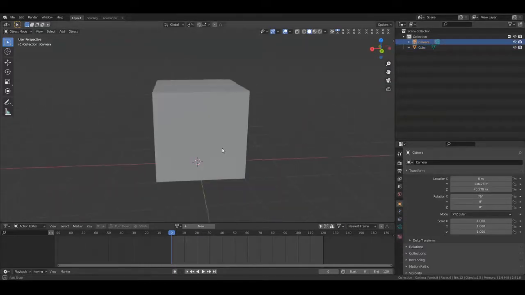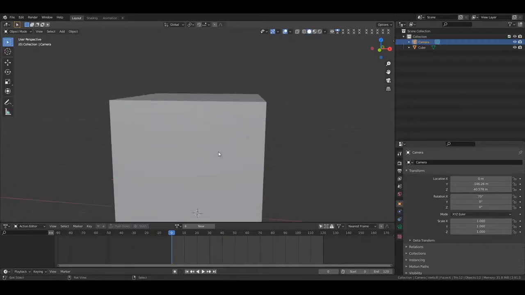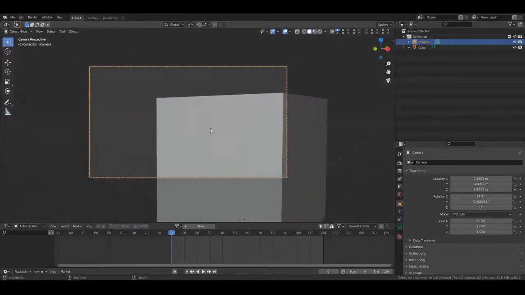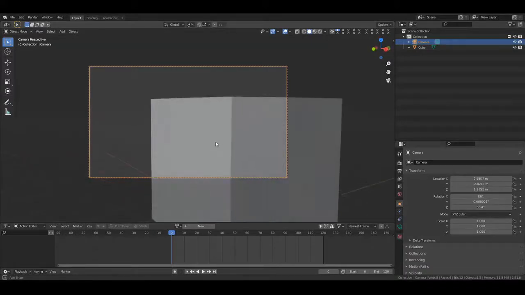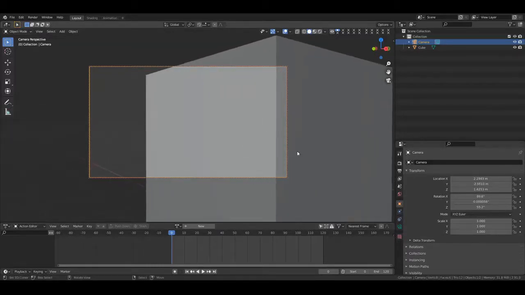So what you want to do is think about, if this was a character, right? And how would I want my character? So let's say your character is facing this direction, right? And when this character is facing this direction, let's say we're going to do a POV shot. So let's say this face of the actual cube is the face of the character, this side here, right? So we're going to do a POV of it. And we'll do this in a little bit with another video I'm going to do. And we're going to go to 60. And I want this to just kind of be really dramatic.